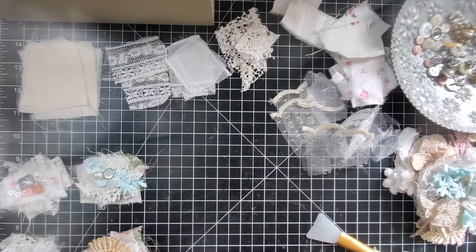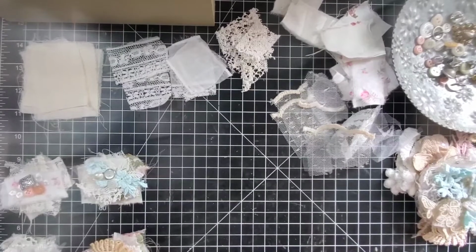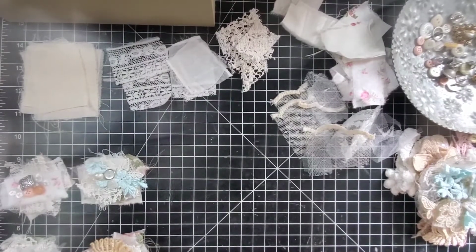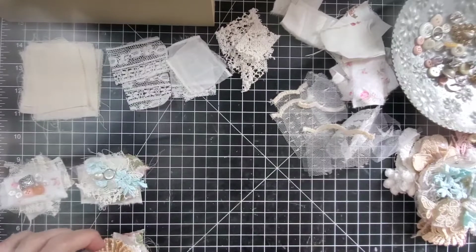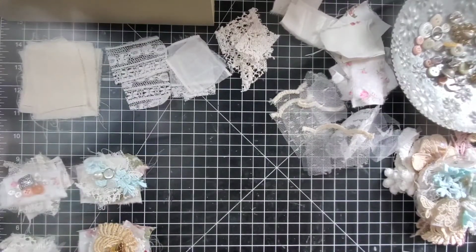You can also run these on your machine if you want. Trying to get this little corner to stick down, but anyway, when I hand sew it, it will work.